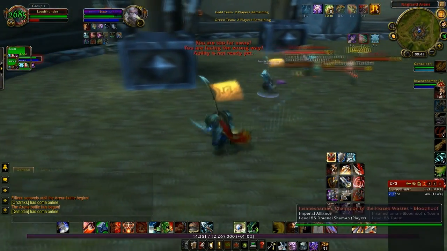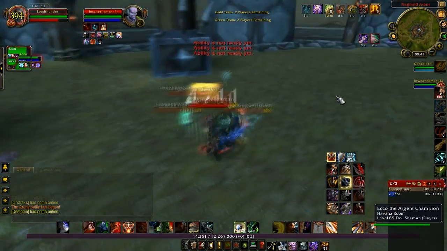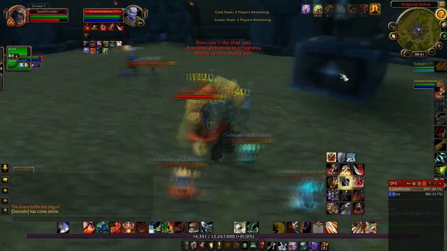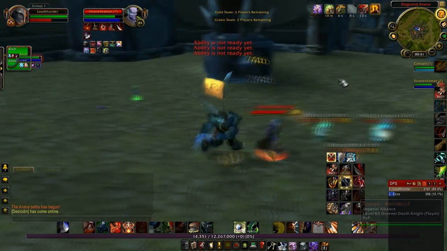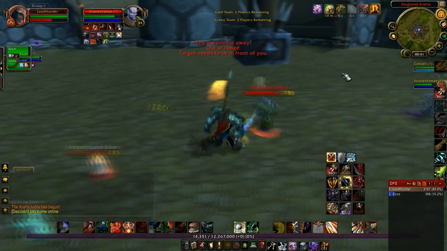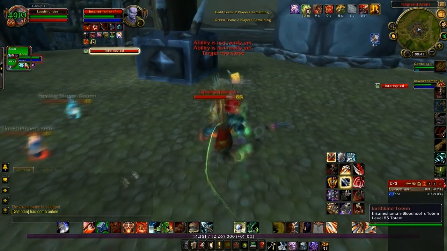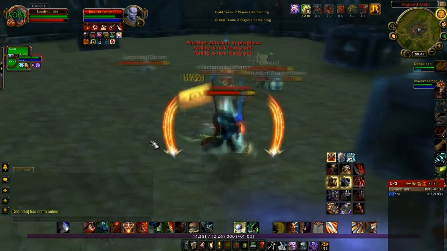I think I switched targets now. Yep, and then there we go. I decided to go for the Shaman. So I know if I take this healer down, then his partner is screwed, quite literally. So here we go. I'm going to try to take this healer down. He drops an Earthbind Totem there to slow me. I charge in, try to keep on him as much as possible.